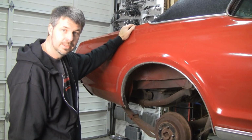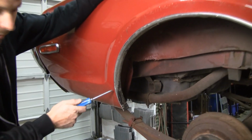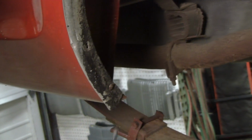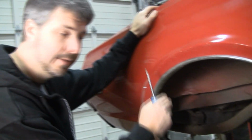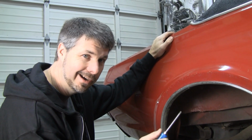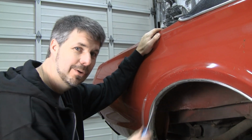This is what I consider a good core. It has a little ding here, but it's not near worn through. There's no rot or electrolysis in here. Not a bunch of extra mud flap holes. Those dings will work out. It's not kinked. This is a valuable core, being the right rear. So if you're doing a trade with me, it's got to include a right rear. I got plenty of fronts. I got some lefts. Right rear, holy grail.